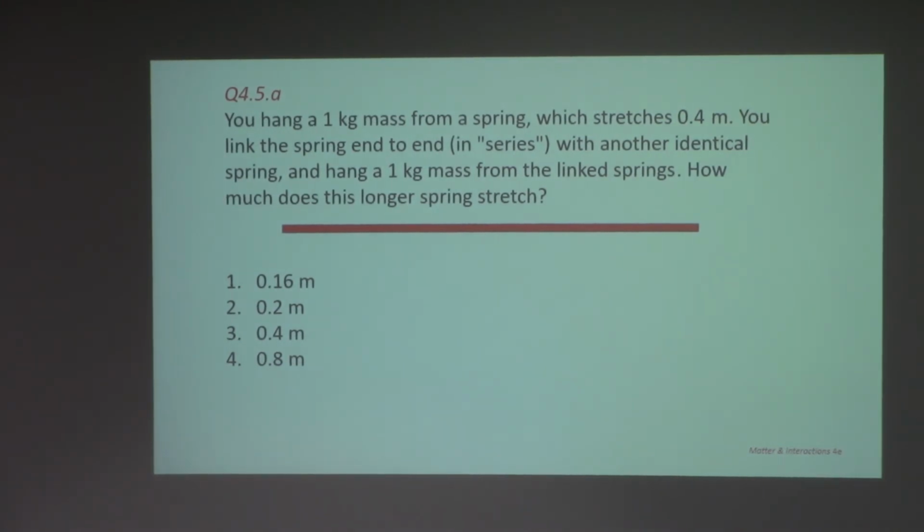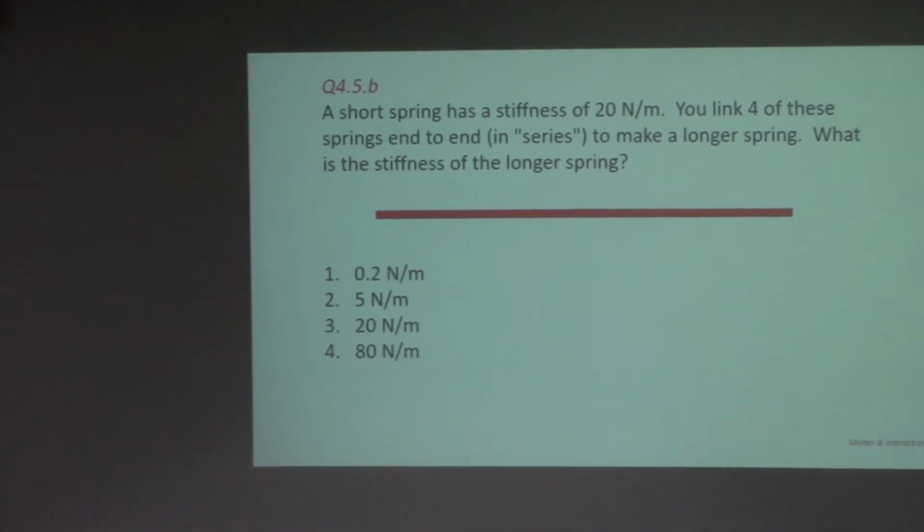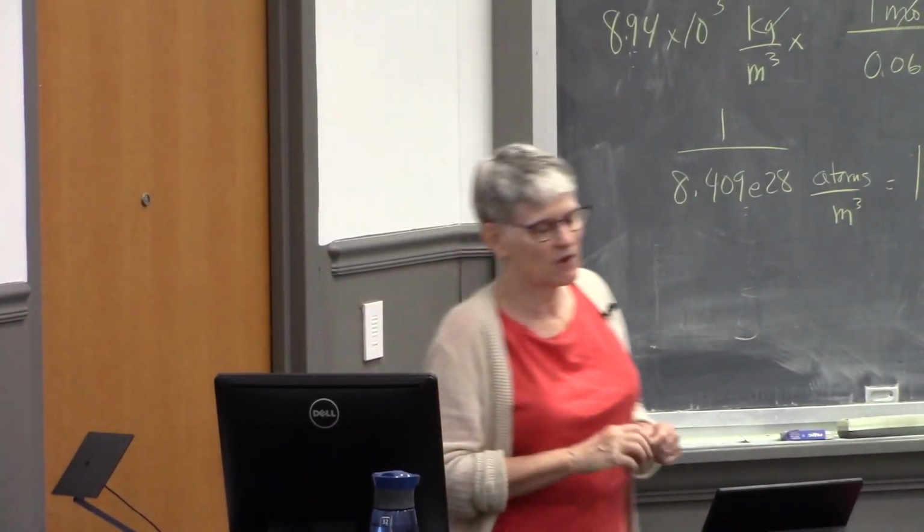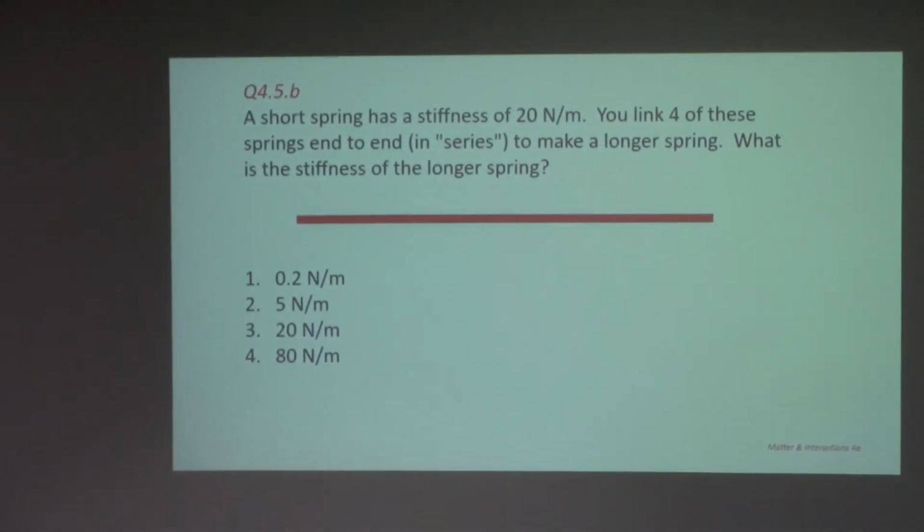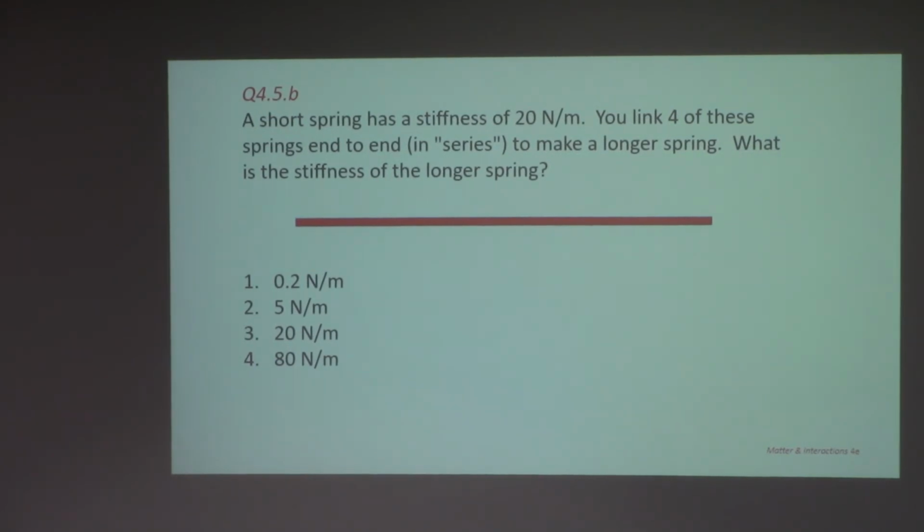Okay, you got an answer? Let's see what your answer is. Yeah, okay. So it should stretch twice as much, right? So 8/10 of a meter. Right. And now if we talk about spring stiffness, if we take a spring that has a stiffness of 20 newtons per meter and put 4 of them in series to make a longer spring, what is the spring stiffness?